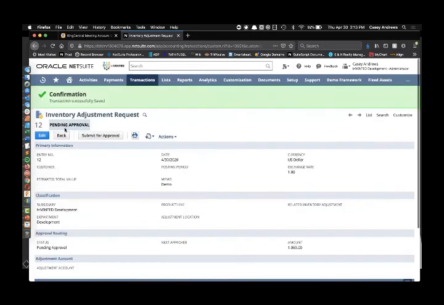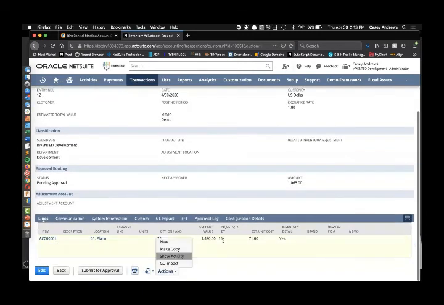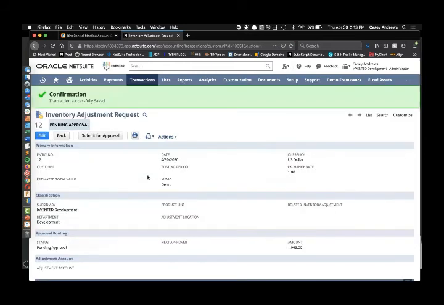I can go edit this and add more lines if I want, or maybe even I walked by and I was on my way to do something else and noticed that there was another box of these items that were stuck away in the storage closet or something like that. At that point in time, I could revise my count on this line and save it again. So now that I'm sure that we're adjusting the quantity by a positive 15, I can submit this for approval.